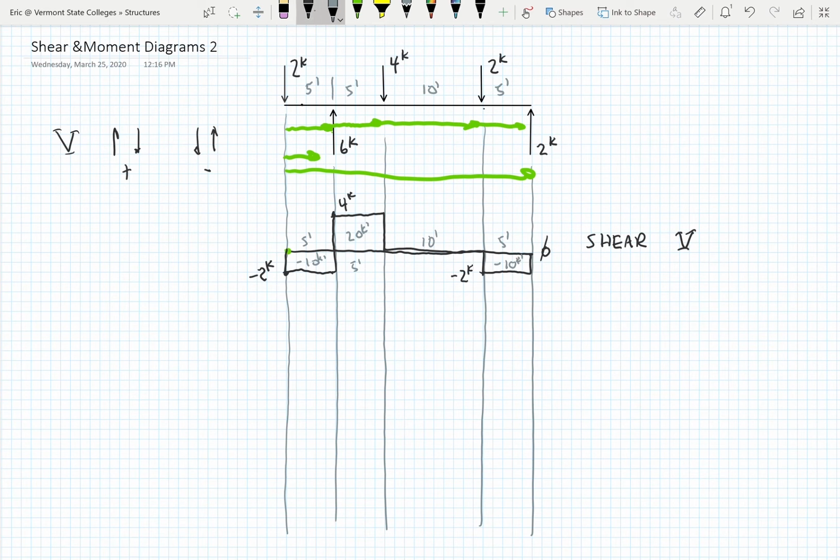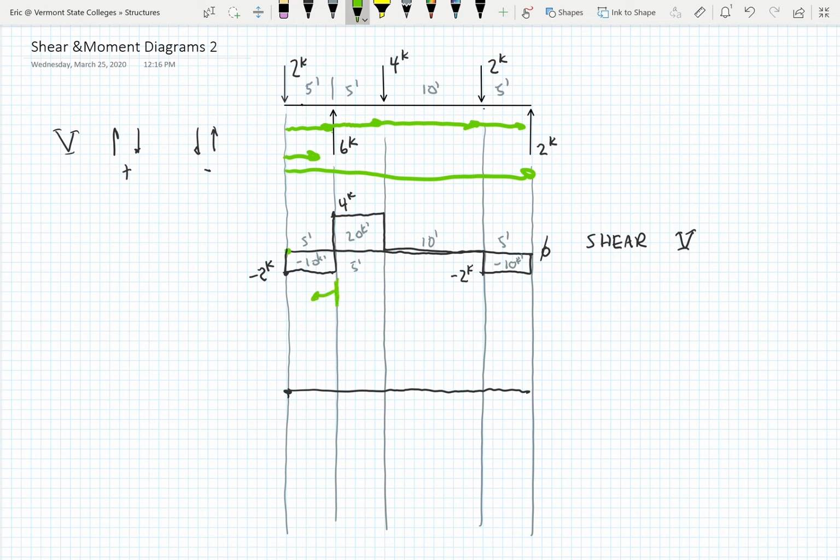So now we're going to do the moment diagram. Better. We're going to do our key points. And once again, the moment is the sum of the area to the left of the point. So we're going to do this point.